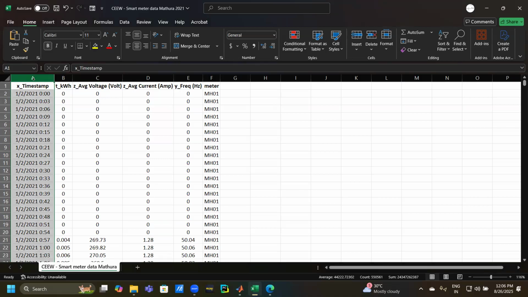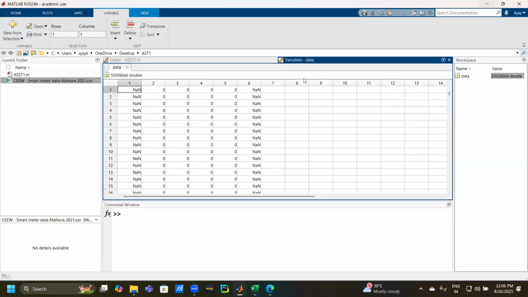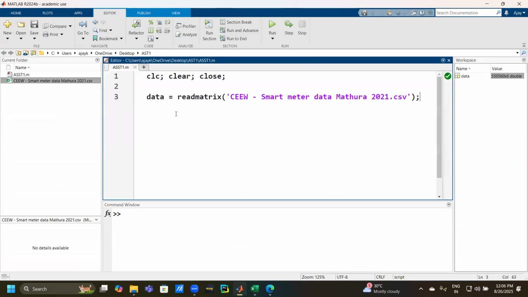The first column is data in date-time format, and the last column, which is the meter, is alphanumeric, alphabets and numerals. MATLAB is not able to read and understand that, so it is showing NaN, which stands for not a number. So readmatrix is not a good idea to use.